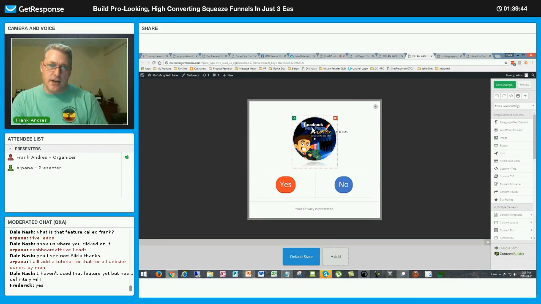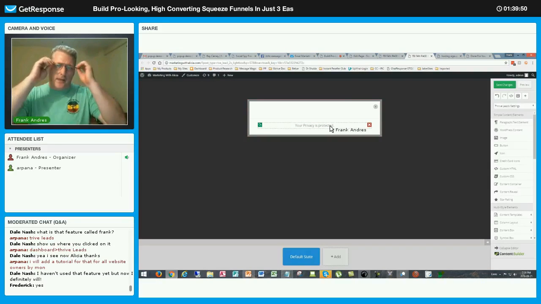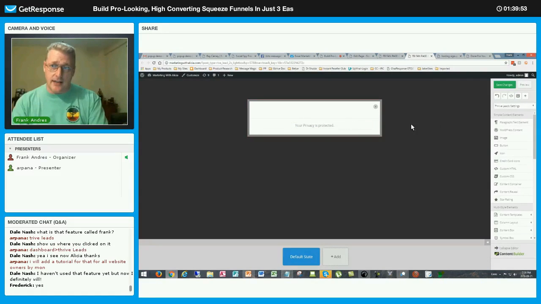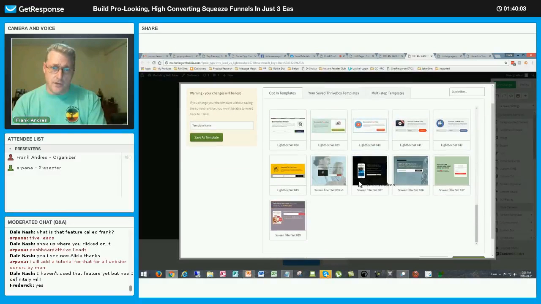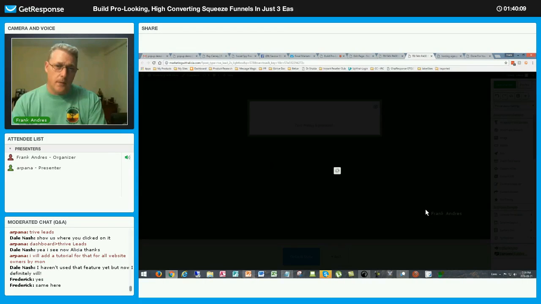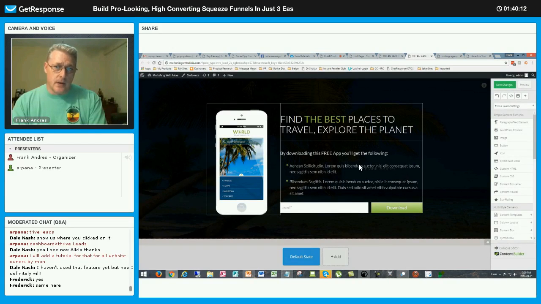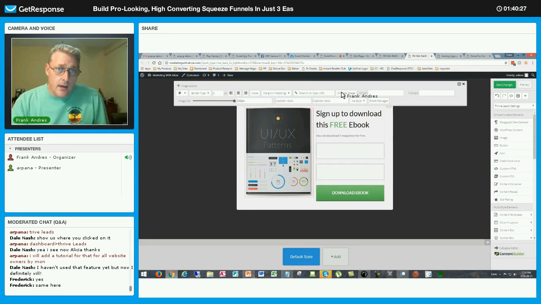So what I'm going to do here is, when I started, this was already made, okay? So when I started, there's templates for this, just like anything else, right? I can go in here and I can choose an opt-in template and look at them all. Like I don't have to make one for myself. They're all here. Remember the great big one that went right over the entire page? There it is. Okay, I don't like that one. Maybe I'm giving away a product, right? So this is a book, but I can easily go in here, change the image.